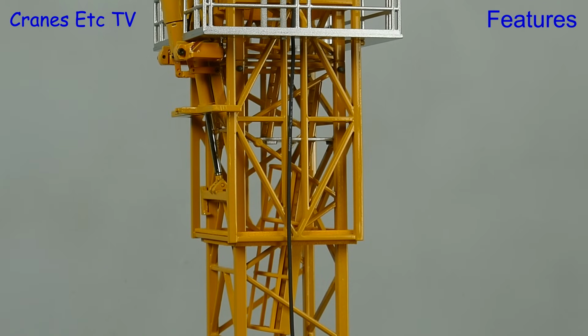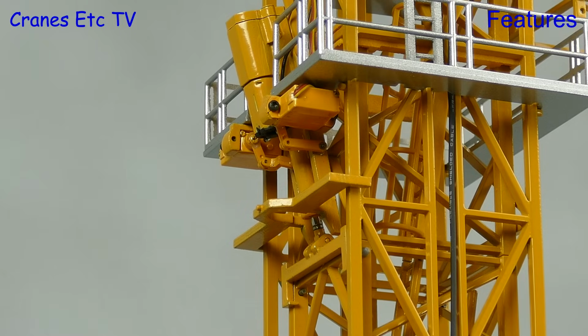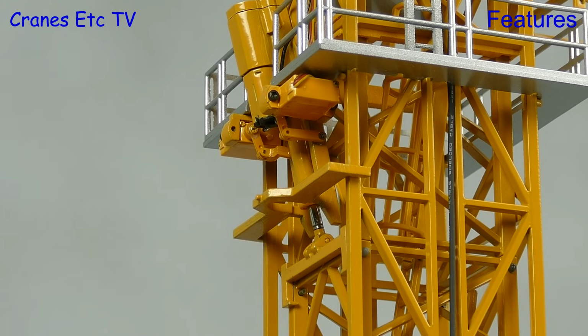The ram is now working in reverse and is pulling itself up, and by use of a switch you move it away from the face of the mast sections. When the ram is fully retracted to the top, you reverse the movement. It moves in onto the next rung of the K-frame, and then it starts to push up for the next jump. The model engineering is excellent, but you still need to keep a close eye on things, just as you would on the real crane, to make sure that everything's running smoothly as it should.